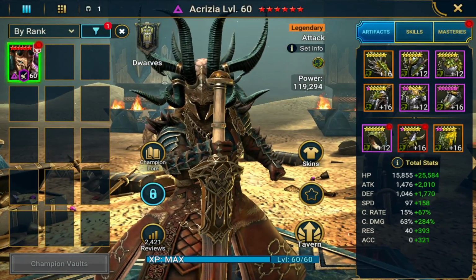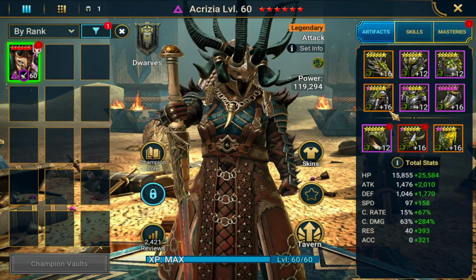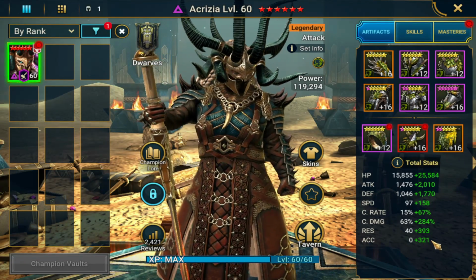I'm not gonna use this Slayer set on any other champion, because I don't have much base stats that I can gain from this one. It's pretty much resistance, accuracy, and speed.